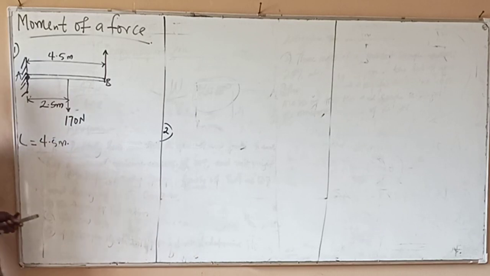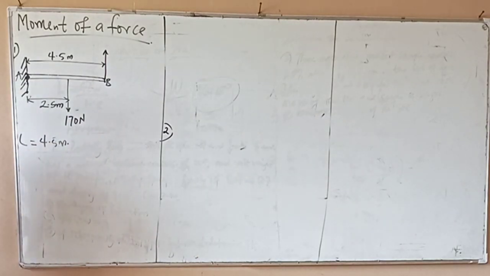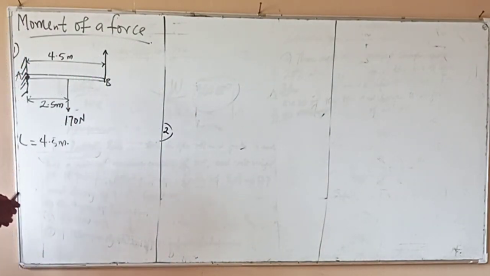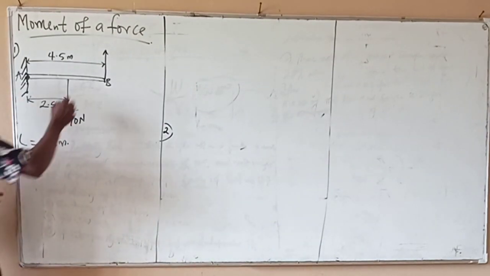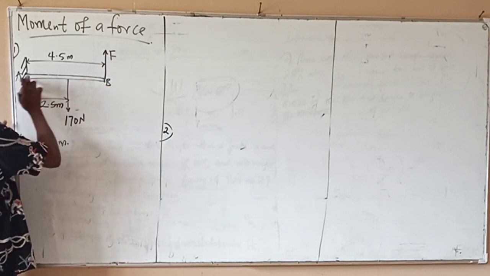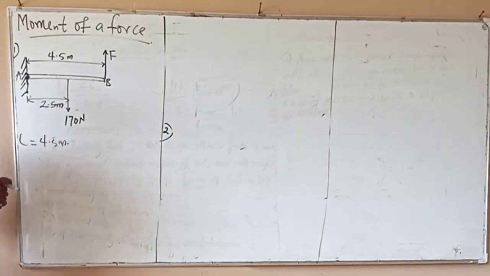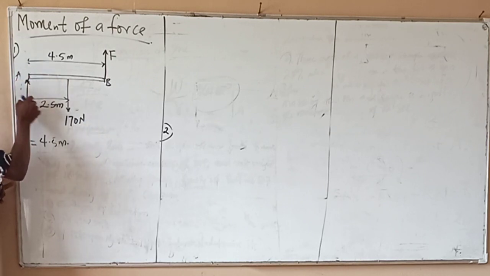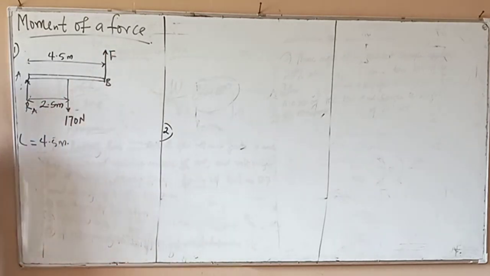What vertical force at the free end will support the beam to keep it from falling? So what force will be here? What force are you to apply at this end that will support this beam and keep this place from breaking or falling? So I can decide to remove this place and just put my reaction here, a vertical reaction, which is arrow A. And this is the force I'm looking for.